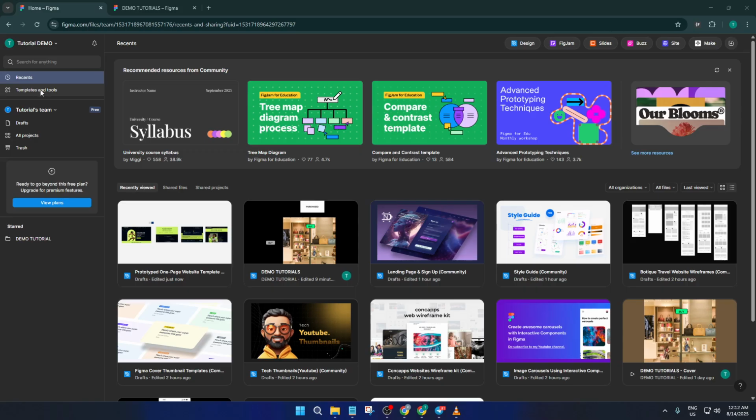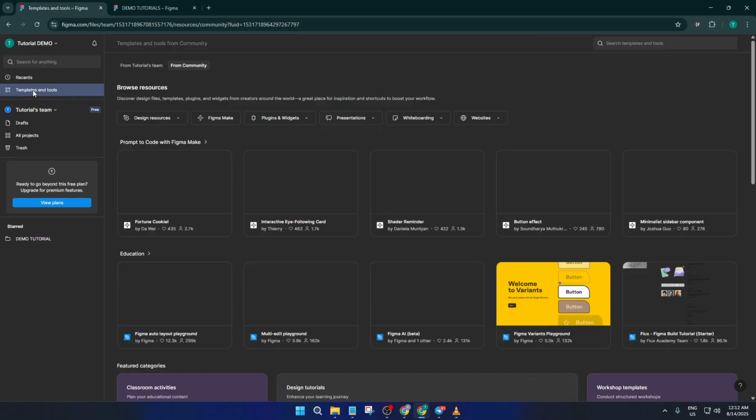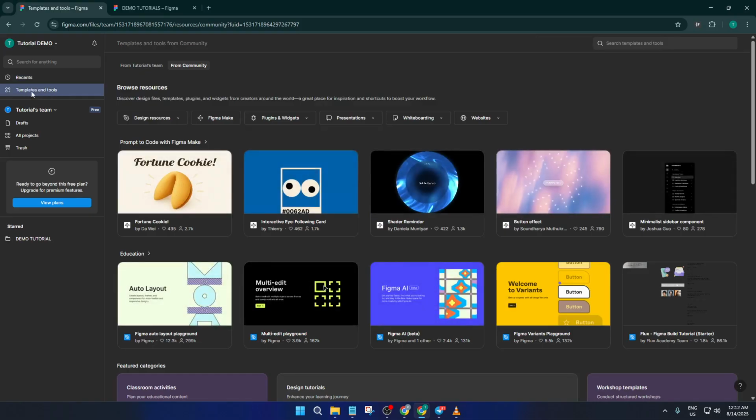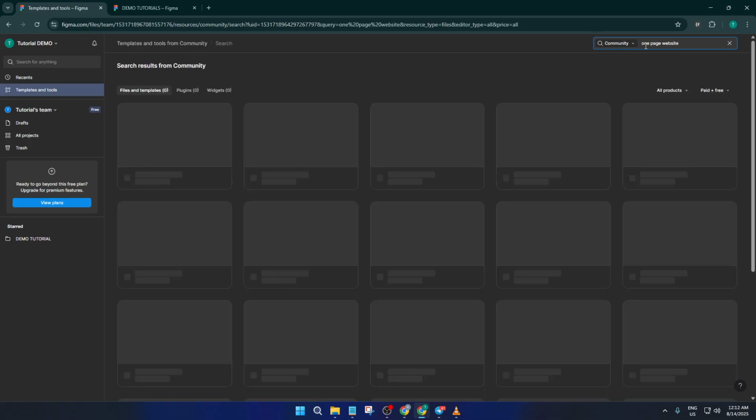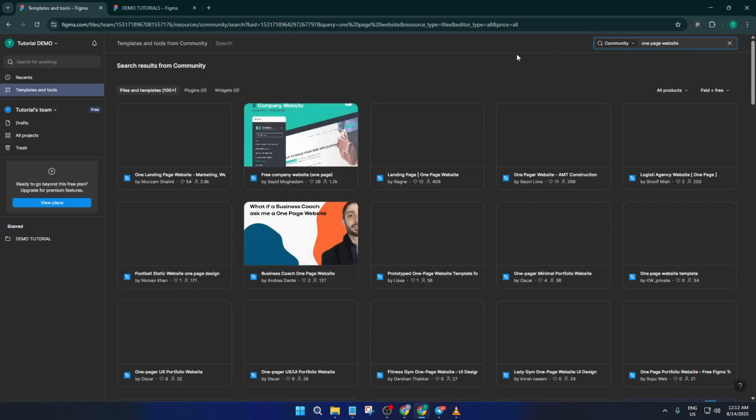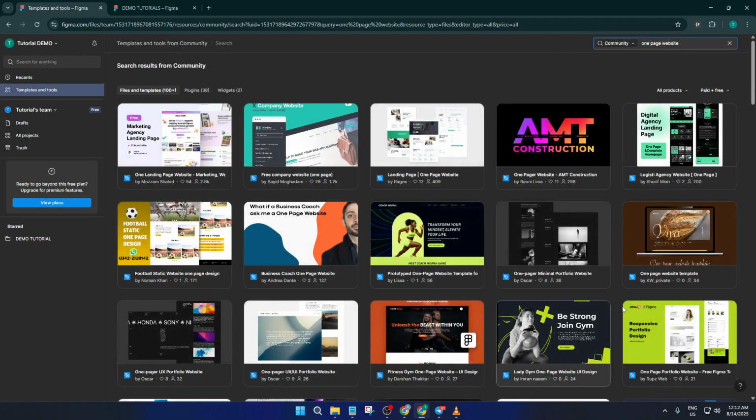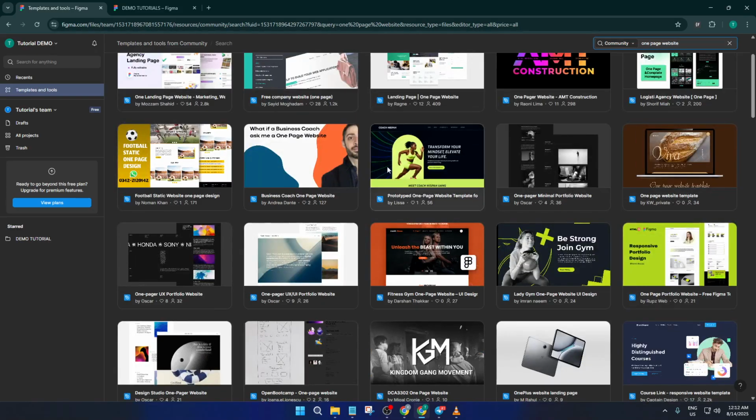So first up, head over to whichever platform or design tools repository you're using. In this case, Figma has an incredible array of resources. Go to the Templates section and type in one-page website in the search bar. Give it a second, sometimes there are tons of results, which is awesome. This step is like browsing through a gallery until you find the perfect canvas. Sift through those options and look for a design that resonates with your brand, your project, or just something that feels right for the vibe you're going for. Take your time here, this is the foundation for everything that comes next.